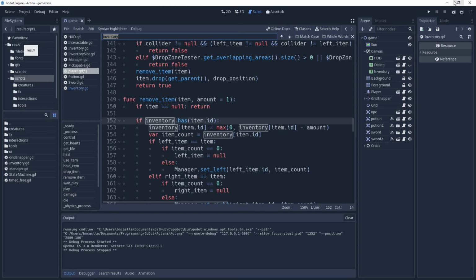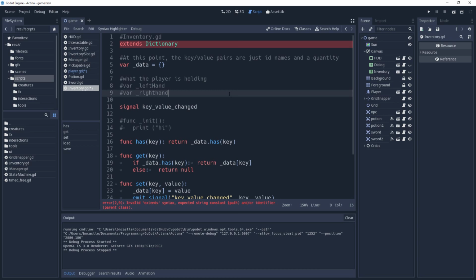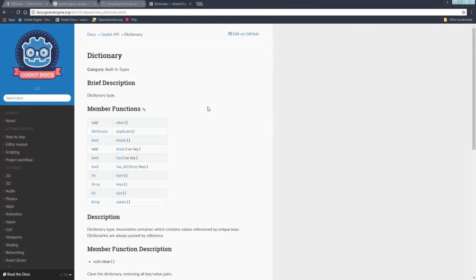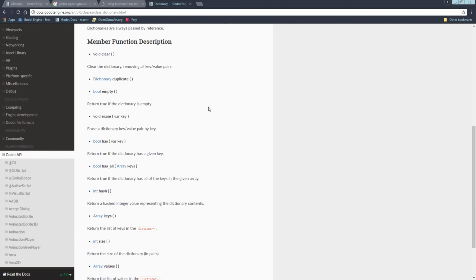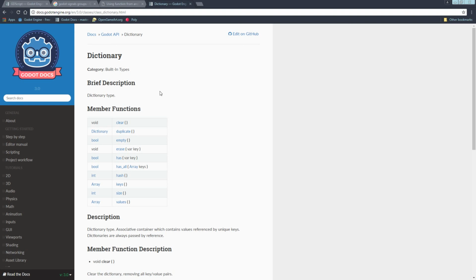Let's see if I can just derive from dictionary. That would get rid of a lot of that duplication. Can I do that? Really? I can't extend from dictionary? Because I want all that stuff. I just want to be able to override it.